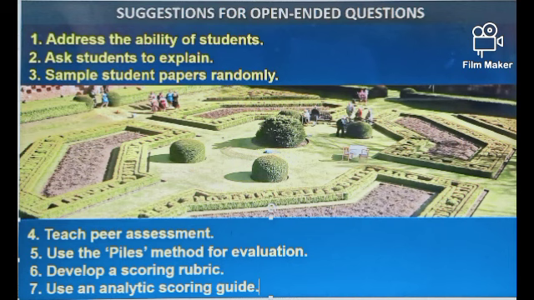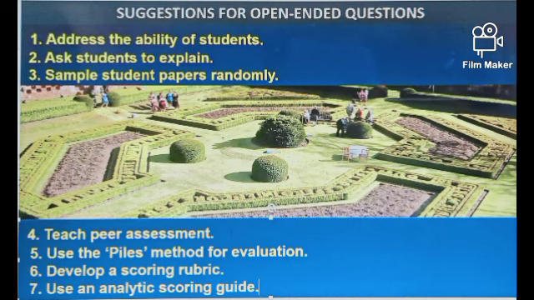And the fifth suggestion is use the piles method for evaluation. Evaluation of open-ended questions can be done in several ways. For classroom tasks, the piles method is often appropriate and efficient.